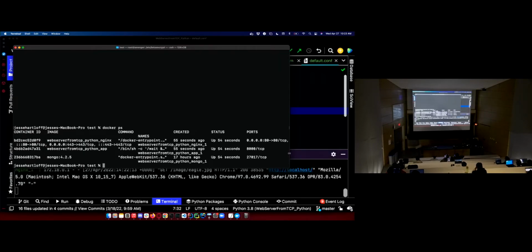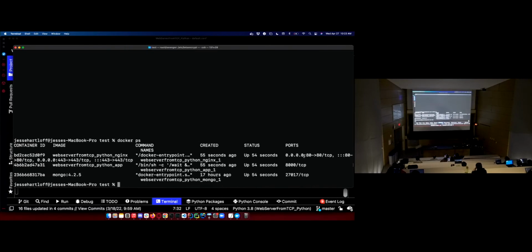And I want to go into one of these containers and take a look around. This is something that I found very helpful, just debugging my backup code for this.